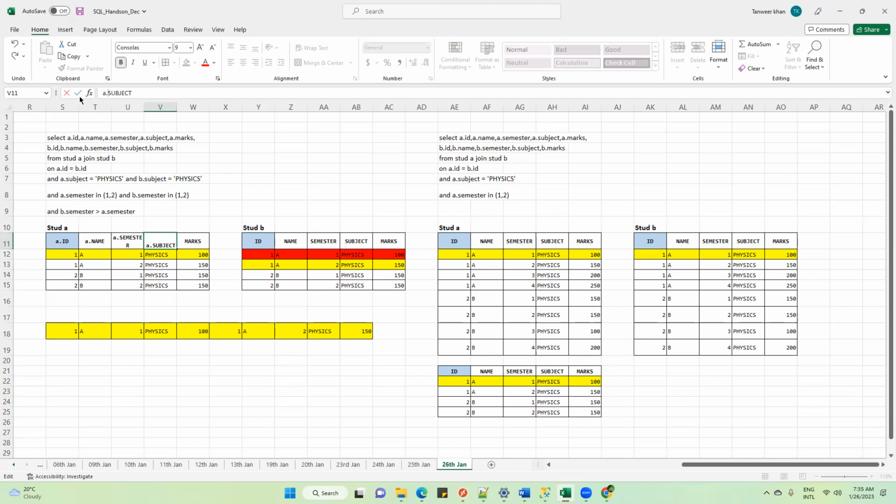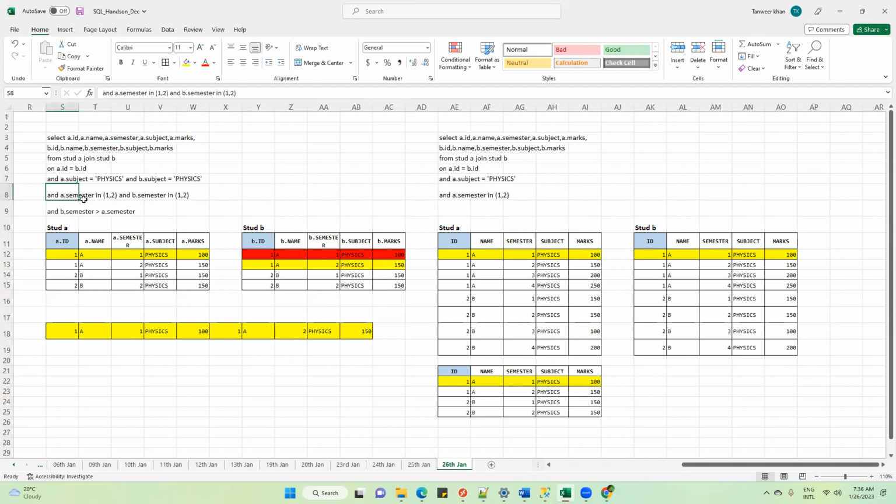Sure. Actually, here you have to compare the marks of first semester with second semester, right? That is the question. Correct, no? We have to compare the marks of first semester with second semester. Sorry, we've already given in row 8, as per the question, we are looking in 1 and 2 semester only. Now, row 9, why is this coming into picture? That's what I'm trying to understand.